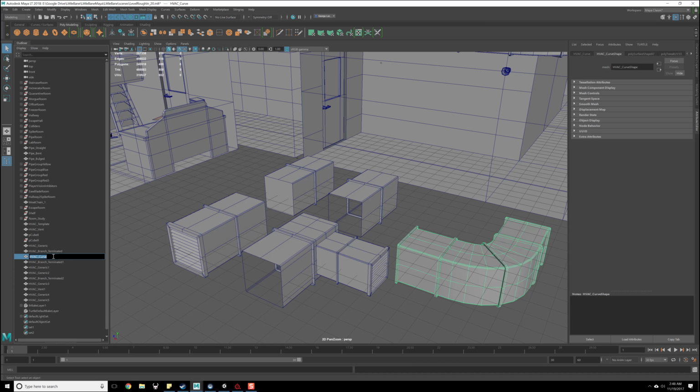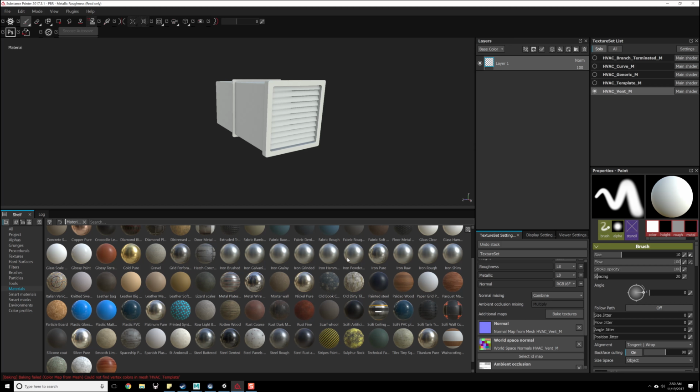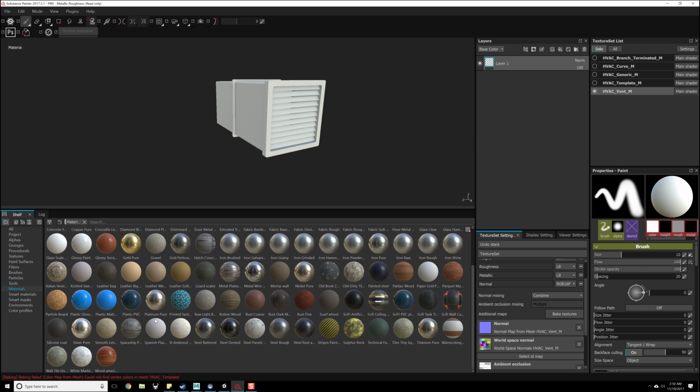All right, so it's gone through and it's added our ambient occlusion and all the other great stuff that's necessary. Let's start painting things. So let's start with this one right here. Why not? So that's going to be vent. So let's click on that one, hit solo. Start looking at the materials we have available because this is going to be highly reflective regardless of what we do. So there's iron, well, lots of iron. And really what we have here is aluminum. Silver pure, let's see, aluminum.